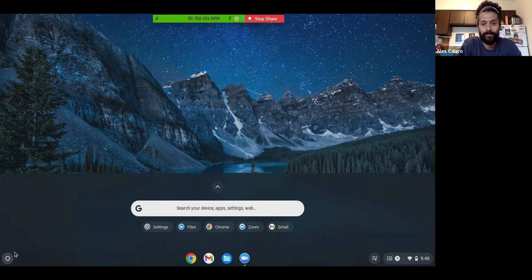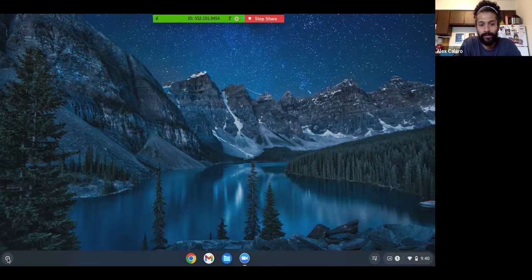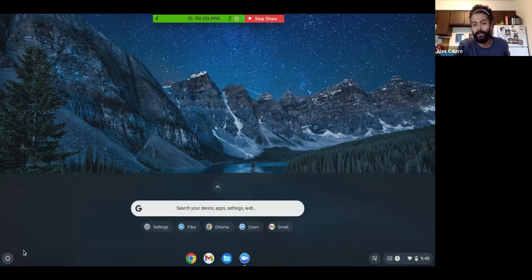Let me make sure I'm using the right language. But I believe that's the search circle there. And it should be on the lower left corner.